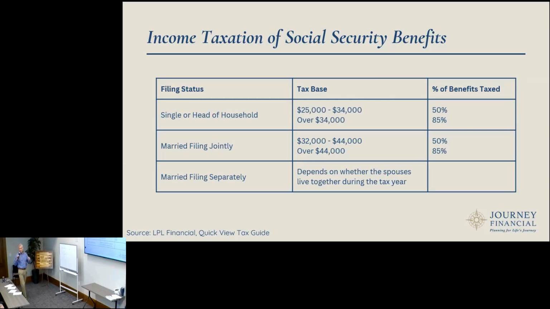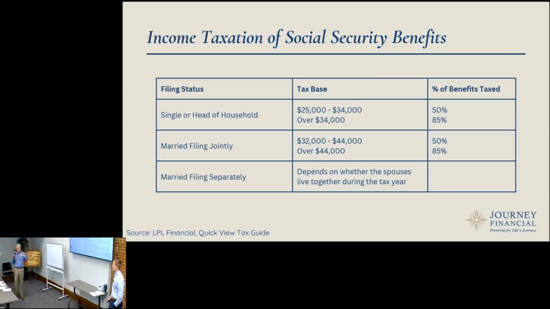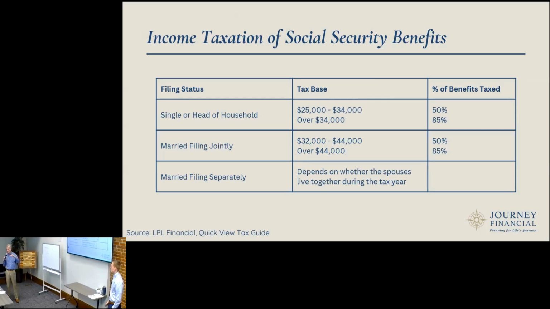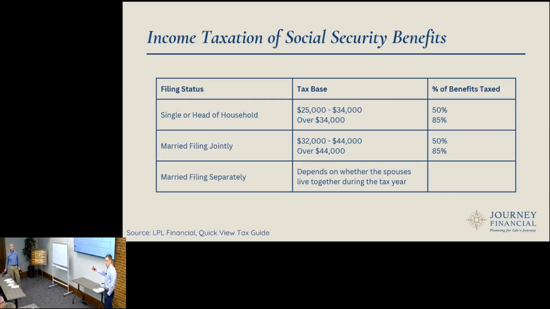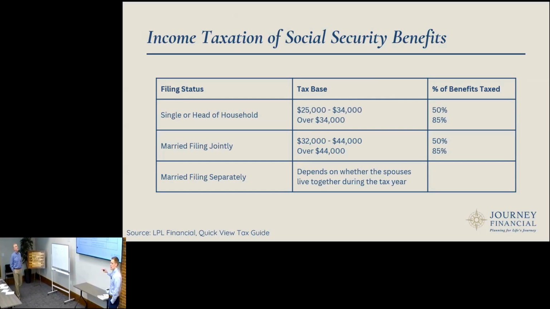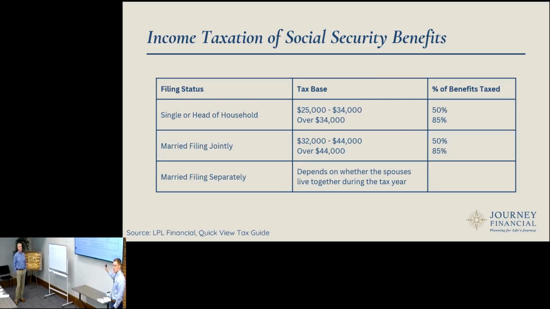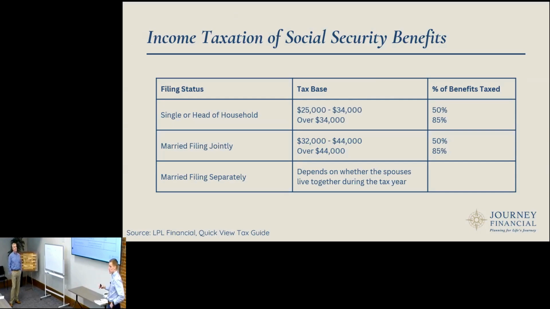So if you're running through your head right now, you start with 50% of your Social Security benefits for this math, and then add in that provisional income. If you are somebody with mostly Social Security income, then more than likely you're not going to be taxed on much, or maybe anything at all. But if you're somebody with pensions or interest income, rental income, huge IRAs, then more than likely you're going to be on the higher end of this or maybe maxing it out.